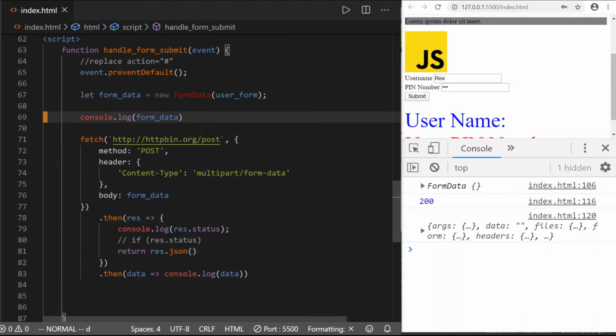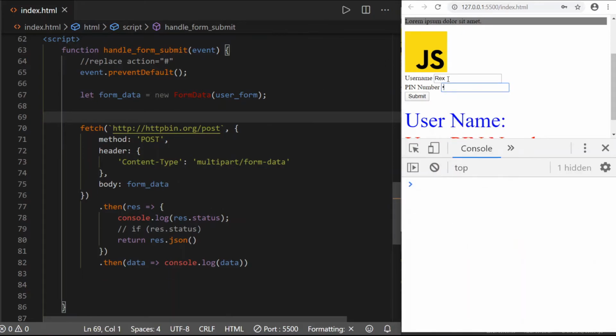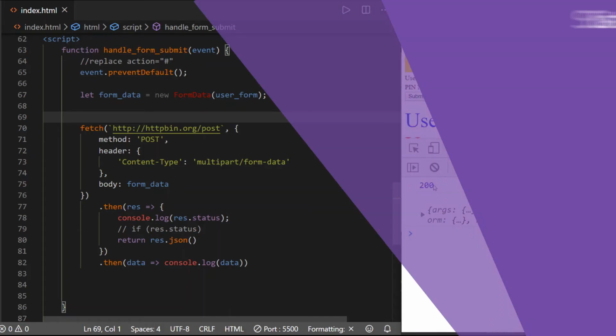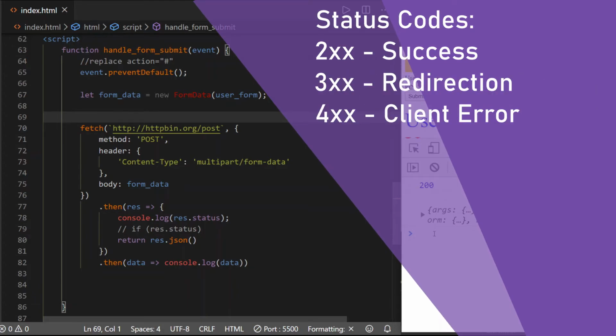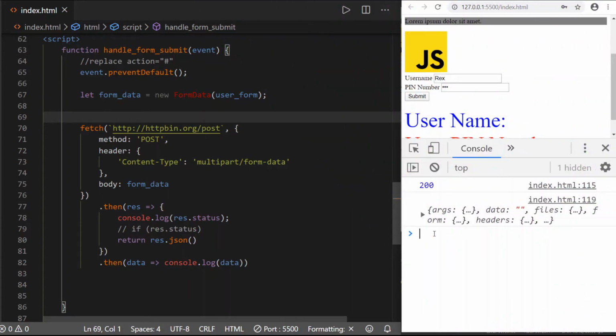So the universal code for everything went tickety-boo, everything went A-OK, is the status code 200. Let me get rid of this line here. 555. There, 200. So 200 means everything went great. Like you sent data or you sent a request, the request went back, and everything went perfectly fine. The range 200 to 299, they're not all used. You don't have like 205, 206, 207. But the 200 range means everything went okay. 300, I think things need to be modified, but everything still went okay. 400s, you guys know that, 404s, things like that. And 500s are like internal server errors.